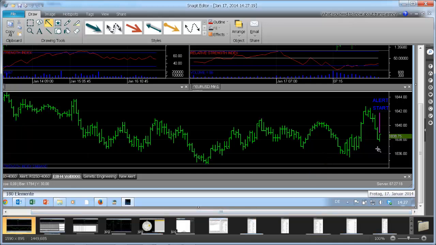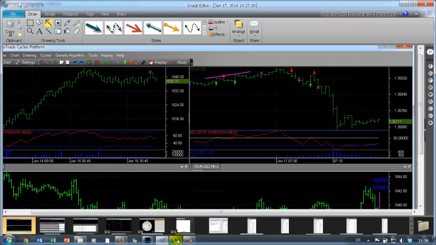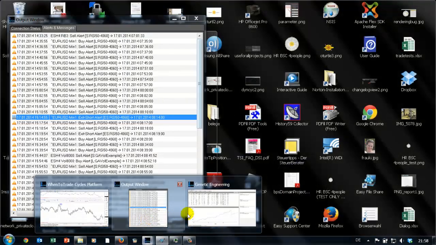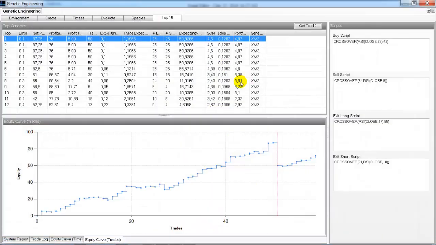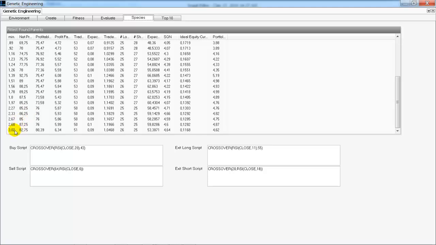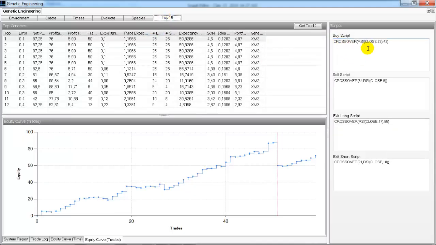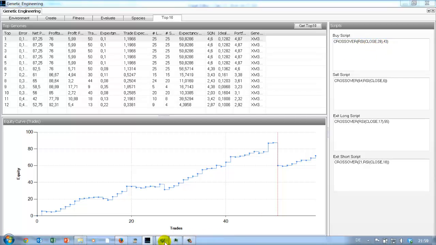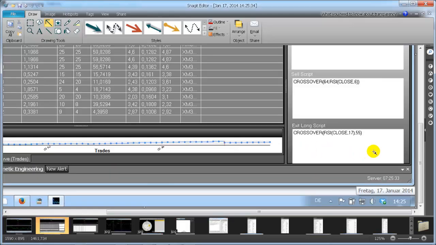So here's the eMini, and I just evaluated here at 7:27 with the system time here and the server time here, the genetic algorithm with the parameters shown here. So I stopped it just after 3 minutes and looked up the same values. You can see here the buy script is the close 28.43. Let's review it from the screenshot from this morning.